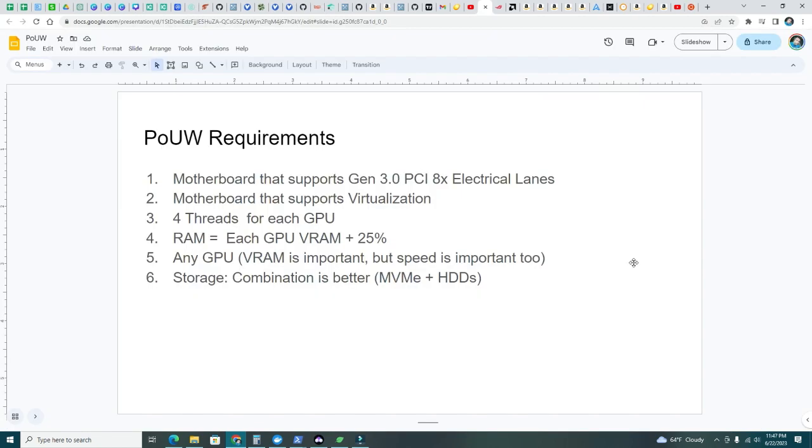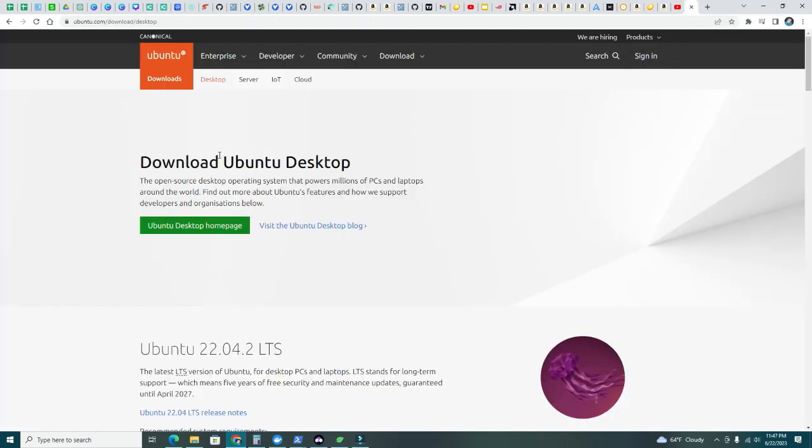All right, and we went through all the requirements. I know exactly what I need to purchase. I know exactly how much it's gonna cost me. I don't have a clue of what kind of return I'm gonna get or how much ROI is looking like here. But as soon as I get an estimation of the rewards we can get with proof of work, I'll let you guys know. Now, I need to learn how to download and install in Ubuntu, that's next. And then I'm gonna order the components, and then we'll do another video and install everything. I'll show you exactly step by step on how I did it.